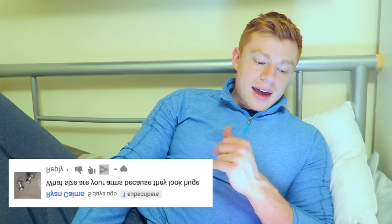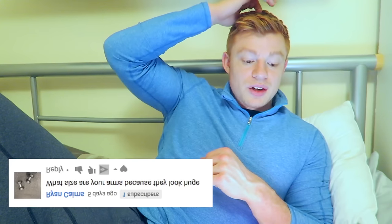Ryan Cairns, what size are your arms? Because they look huge. They're definitely not huge, they're probably my weakest point. Last time I measured them, I was leaner, so 15 and a half inches, so I would say probably 16 inches. Maybe a tiny bit bigger if I'm really lucky, but there's a lot of body fat around there as well, so it's not crazy big.